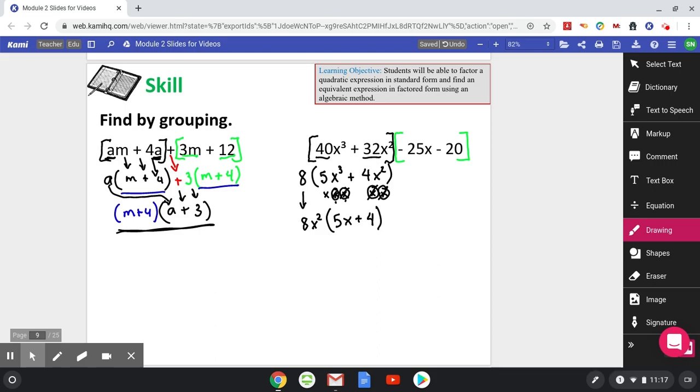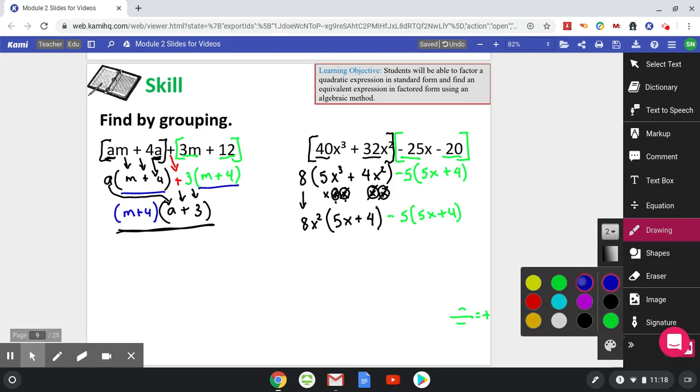What do negative 25 and negative 20 have in common? They have in common that they are both divisible by negative 5. So negative 5 will be moving out. Negative 25 divided by negative 5. Again, negative divided by a negative becomes a positive. So this would be 5x. Negative 20 divided by negative 5 is positive 4. We cannot factor any x's in this case, because the 4 does not have any variable. So we are just going to bring this whole section in green down. Minus 5, 5x plus 4.